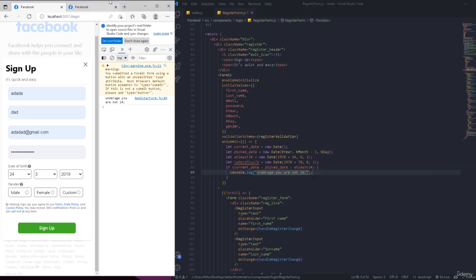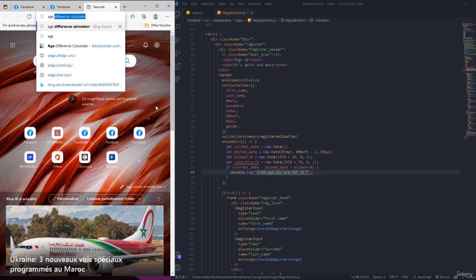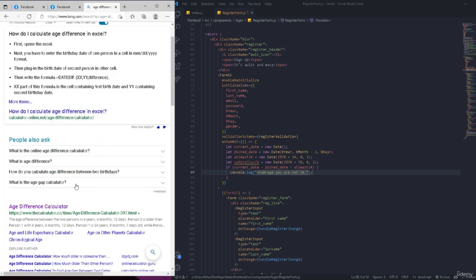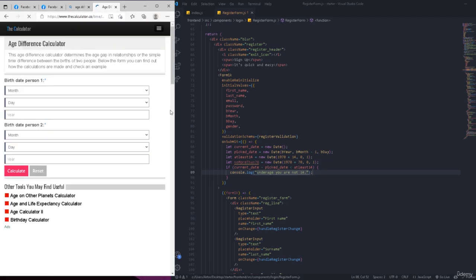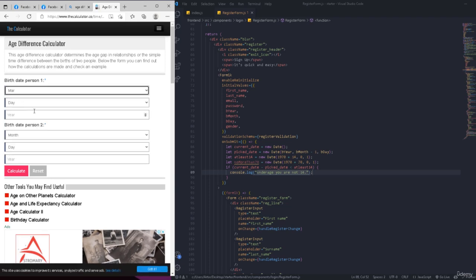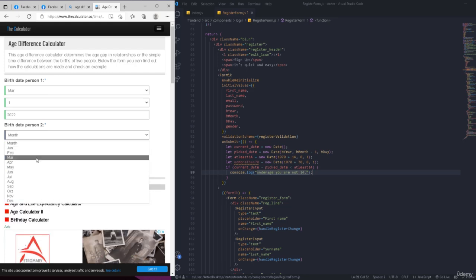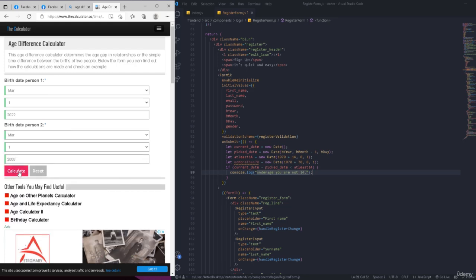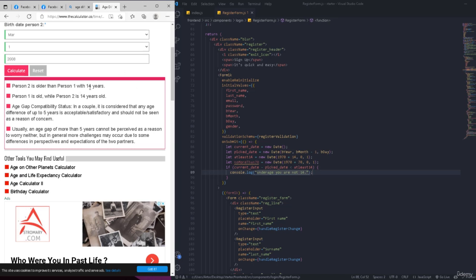Let me explain something to you. Let's go right here to an age difference calculator and have our test. Someone is born, let's take the date now. We are now in March, at the time of recording, which is 1/2022. So this is the current day today. We're going to compare it for someone who's born in 2008, and the day is going to be the same and the month is going to be March. Now if we calculate, we're going to see the difference between them is 14 years.